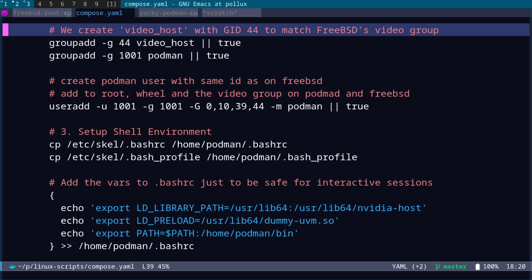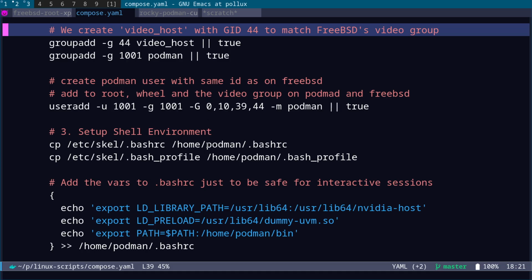This is the video group in the Podman container. And this 44 is this video host group that we have created with the GID that matches the GID of the video group on FreeBSD that has permissions to use the Nvidia driver.